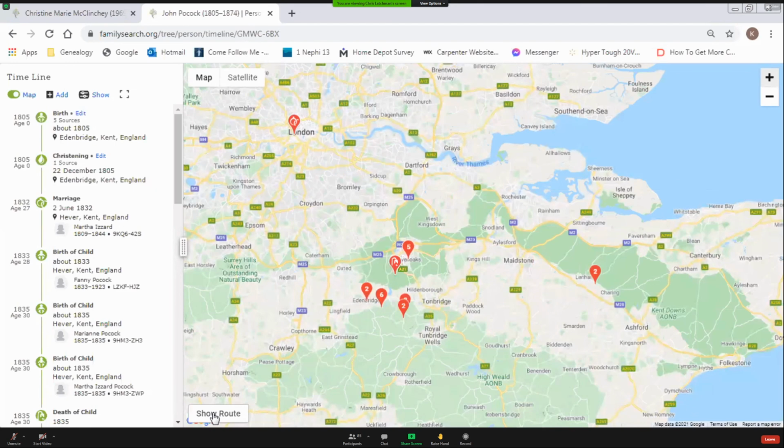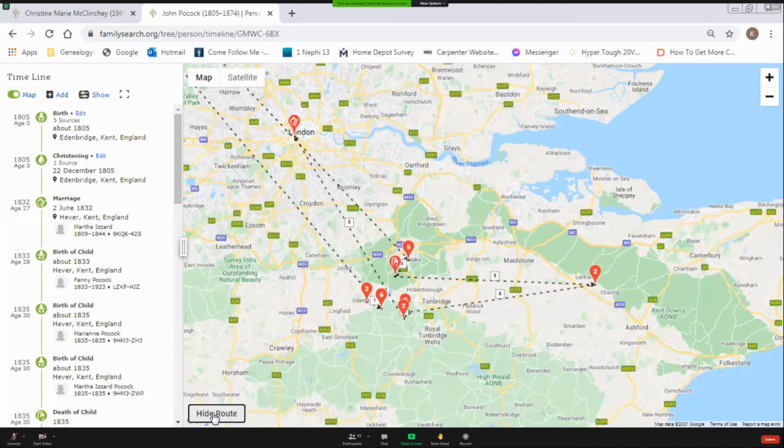When I click on show route, look at the map. Those are all the events of my ancestor's life, drawn out, indicating where he moved to and where he moved to next. So I turned show route off, turn it on again. So you can see his life in terms of travel.